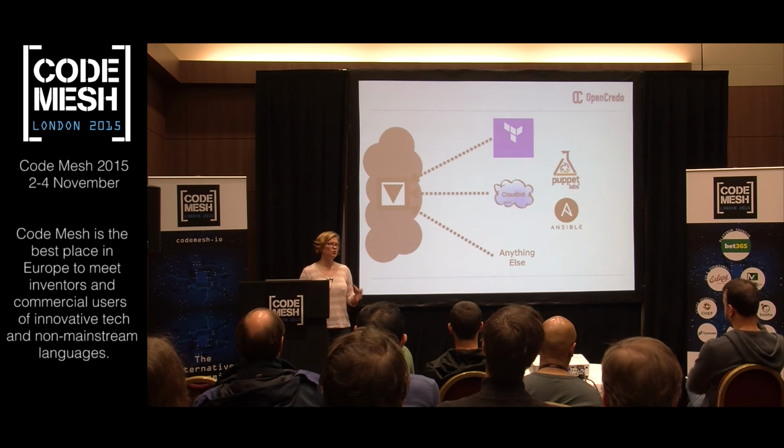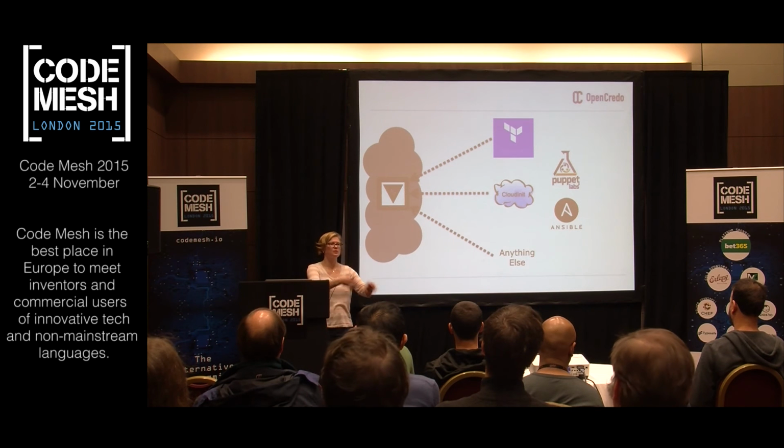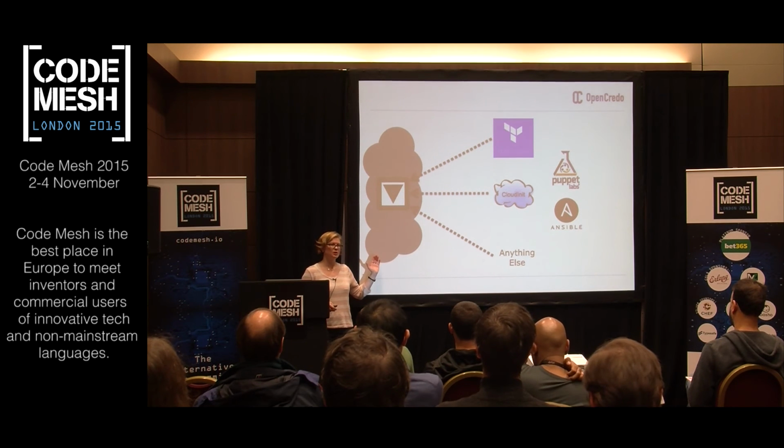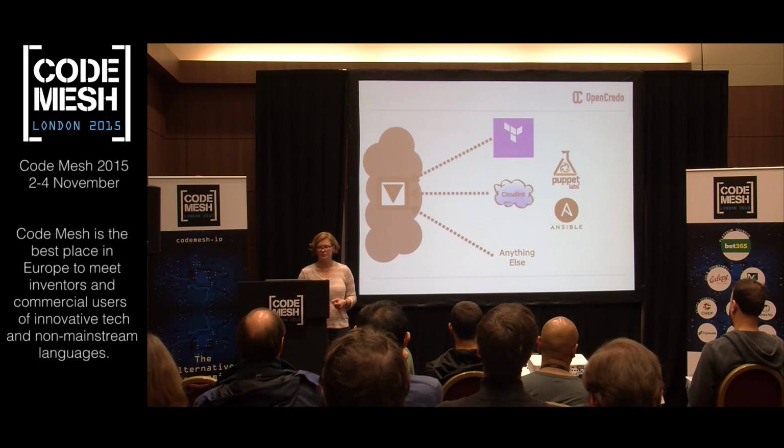So if we'd stored all of our secrets in the Ansible vault, when we moved to Puppet, we would have had to unencrypt all of that stuff, then go and put it in Puppet's mechanism for handling that and move the stuff around. But because it's stored in a central secrets management database, we just need an API to be able to get it and integrate with the tool.